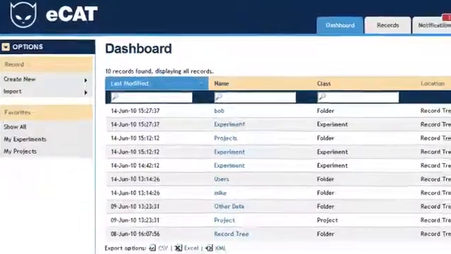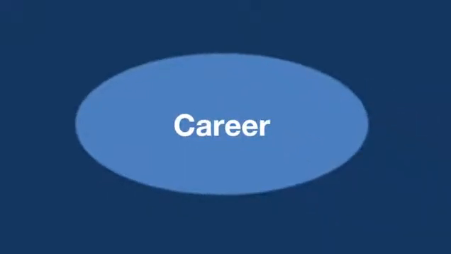eCAT is not only a great environment for you and your lab to work in, it also helps prepare you for the future when you have your own lab. You've got a ready repository of your own work, the stuff you've kept private, and you can export that to PDFs and take it with you when you leave. You can also make copies of records that both you and the lab need, so there's no longer an issue about who gets to keep paper records.